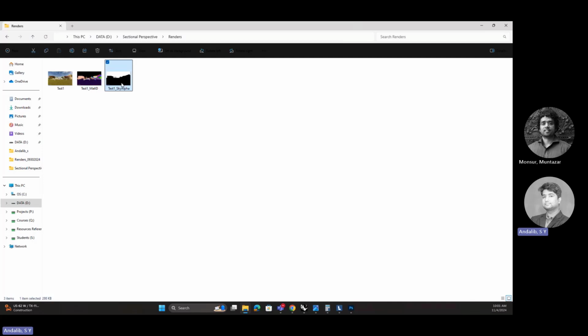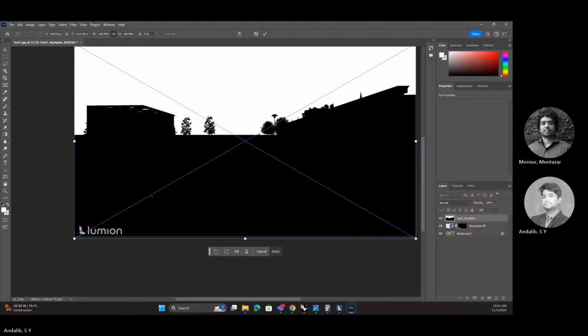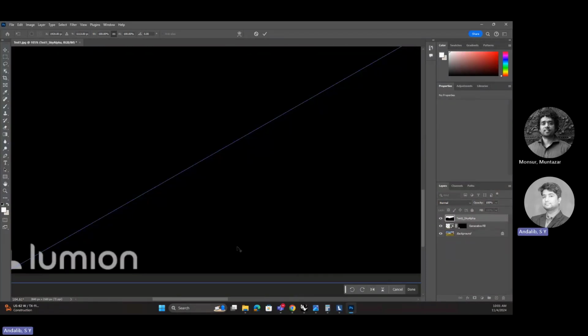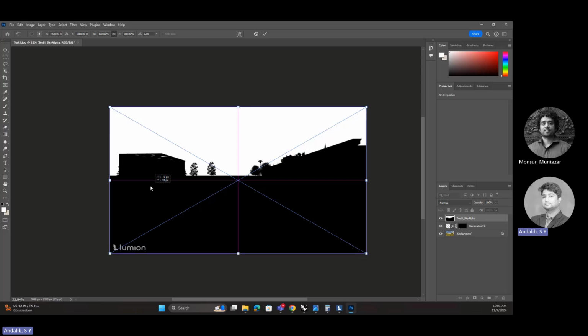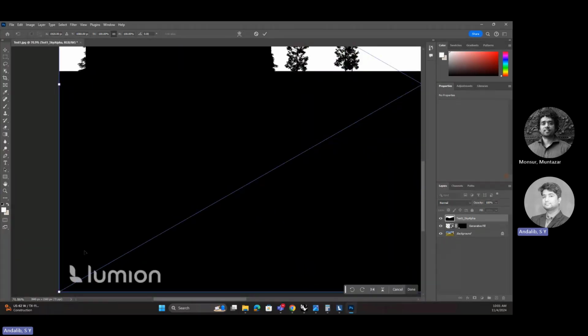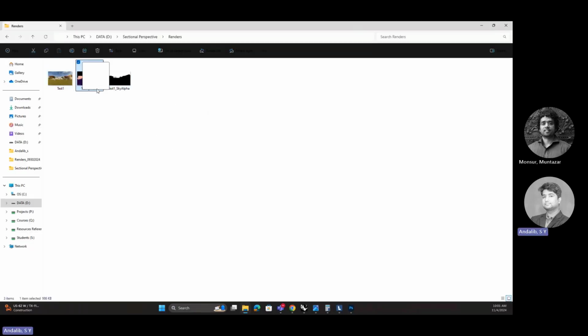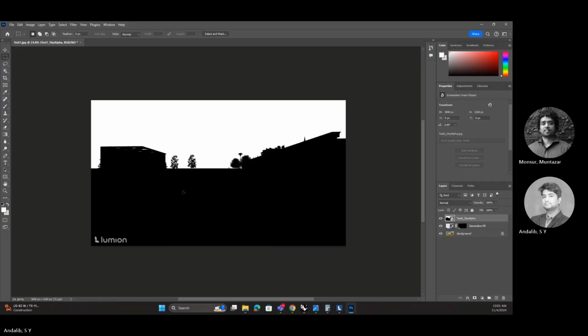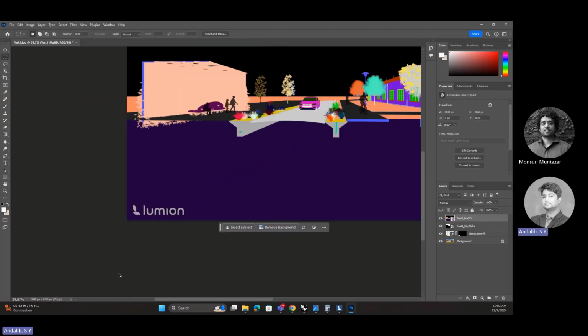Now let's bring both of them. Let's bring the Sky Alpha. You can see it has moved a little. We don't want that. We want this to be exactly located on top of the base image. So move it a little where the corners are matched and then hit enter. Similarly, get the material ID. They need to be perfectly on top of each other. Otherwise, this won't work.